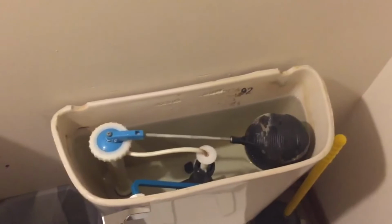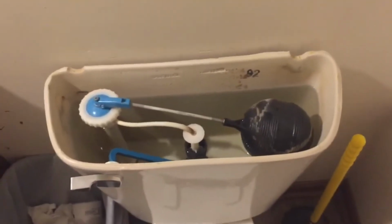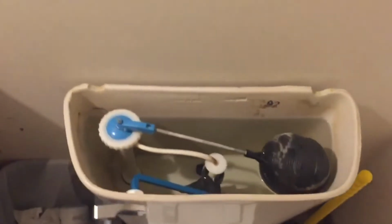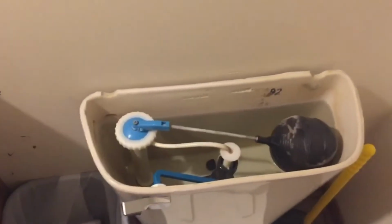I got another toilet over in the other room we can look at too and try to find out what's going on with that one. That one's a little bit different of a situation, so I'll probably end up needing my bigger camera. So let's go on ahead, and I'll put this little guy back together, and I'll have to go on a parts search. But we'll go take a look at that one next.